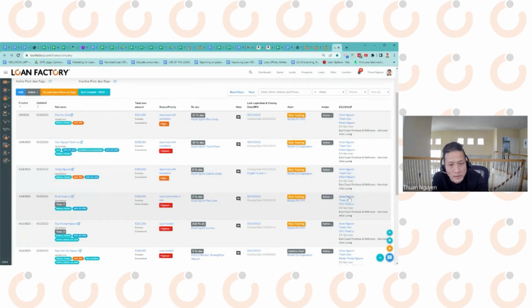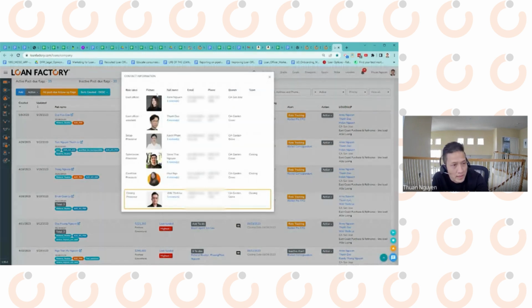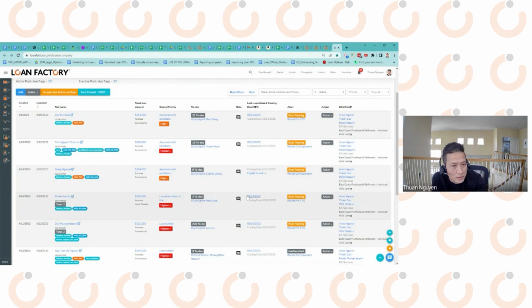And if I click on it, I can tell exactly, here's the loan officer, here's the LOA, here's the setup processor, submission processor, condition, closing. So this loan is in closing, and that's why it's highlighted here. We passed all of this. If it's in closing, she documents the title right here, and lock expiration the 19th, the closing date the 16th.